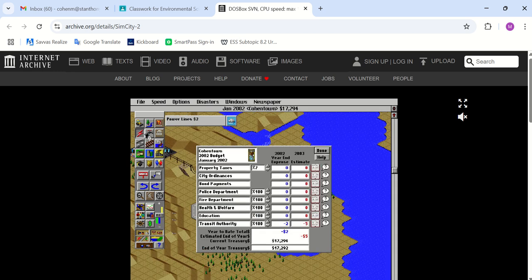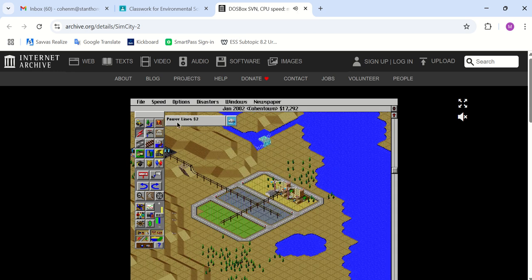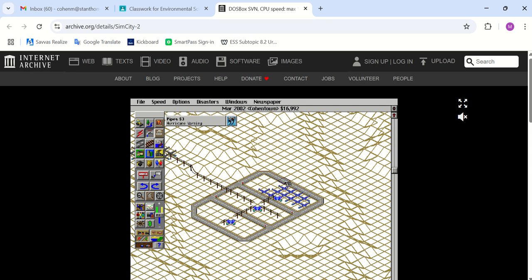So the way that you can fix that is click and hold and install a water pump. So in between all of the roads, or in every zone, I'm going to put a water pump. And then when I click and hold and I go to pipes, you can see everyone has water now.